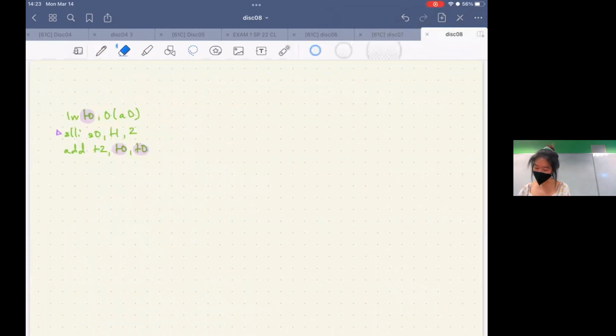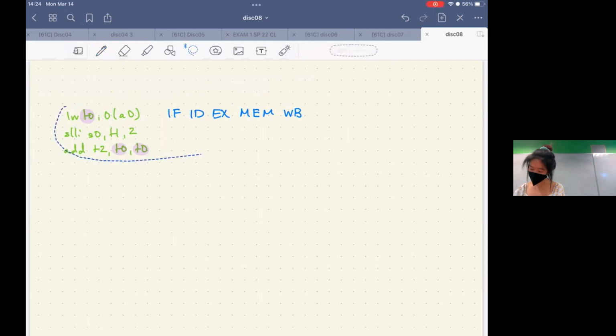So what would happen here is, we're going to write out the stages, because writing out the stages usually helps a little. So here we have IF, ID, execute, memory, and then write back. Good right now? Okay. The next instruction: I'm going to copy this so I don't have to rewrite it later. But first, let's assume that just this line doesn't exist. This line exists afterwards, so we're going to put this here for now.